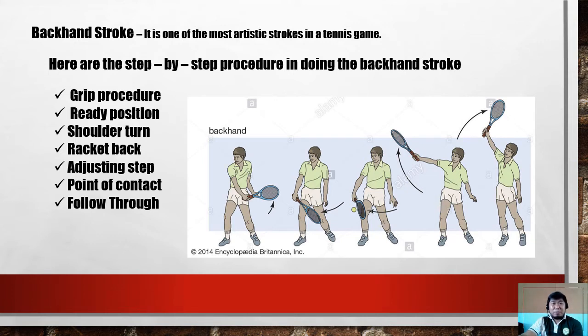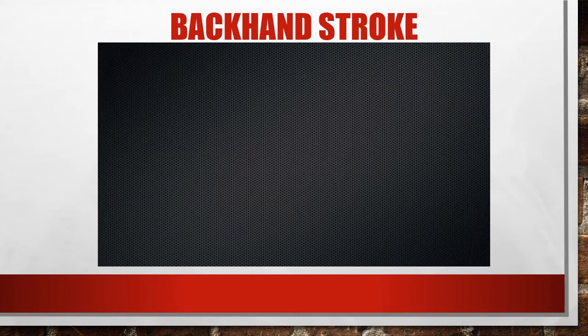To be in a proper position, place your right foot in front of the left, then have your arm straight and your waist firm at the point of the contact. Finish by keeping your arm relatively straight in a continuous forward and upward motion. Watch this clip for better understanding of backhand stroke.